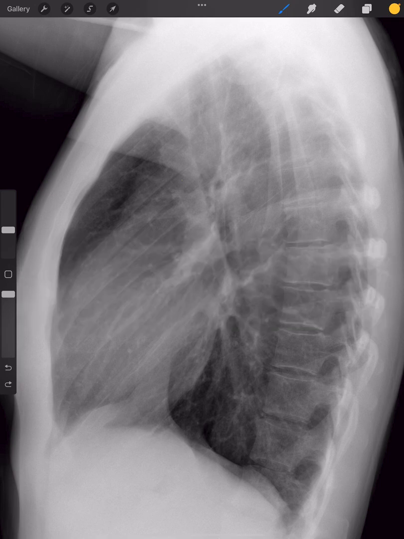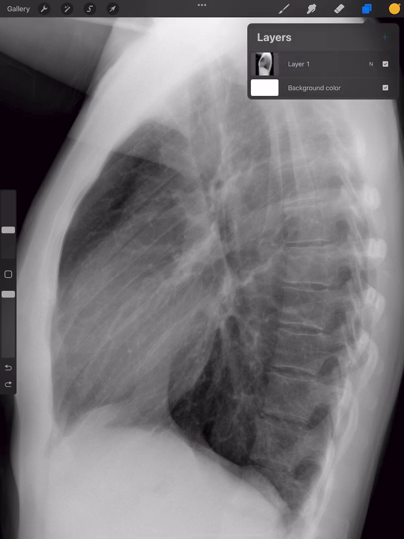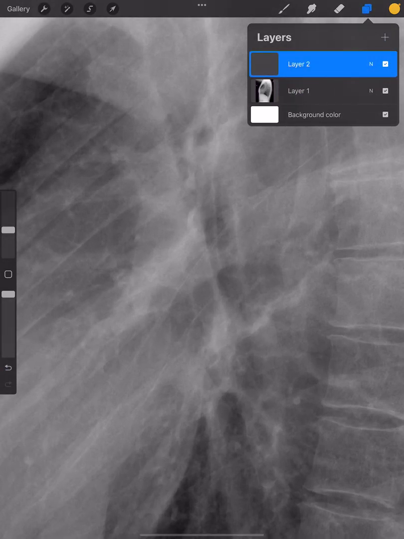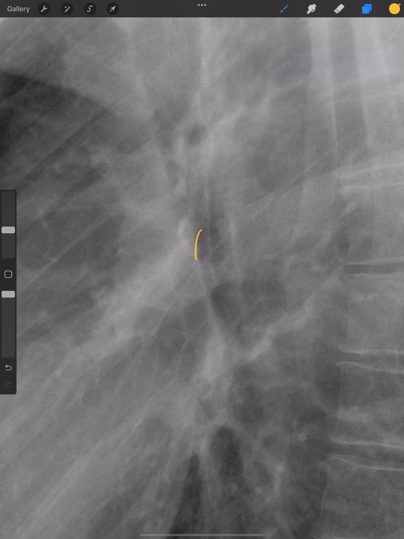So when I open up a lateral chest x-ray, the first thing that I look at is this area right here. And this is where the right and left hila are superimposed over each other. And there's an important landmark in this area, and that is this lucency centrally right here. And that's the left upper lobe bronchus. And the reason why that's important is because it serves as a landmark for other anatomic structures.